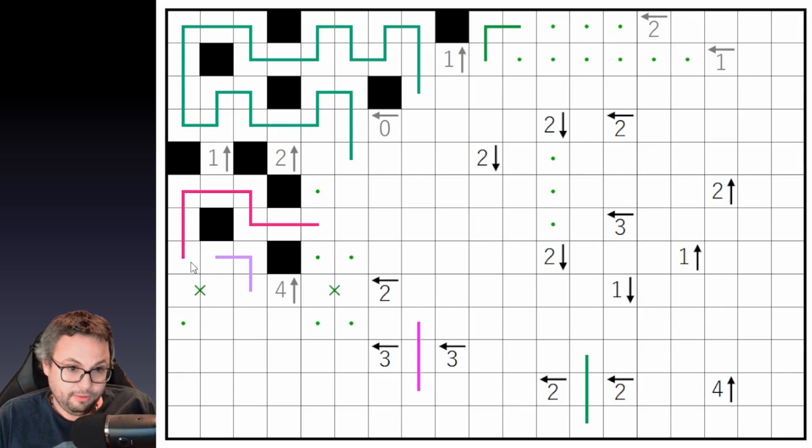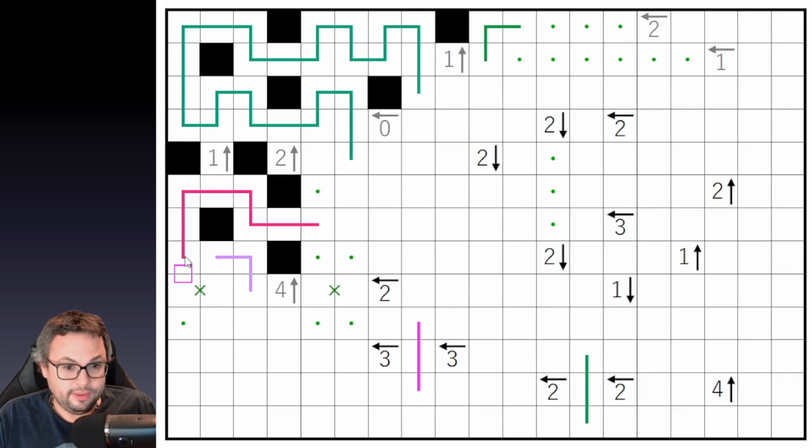Okay. Now, this loop either needs to connect this way or go down. But if it goes down, it pushes this purple down, which is not a problem with anything except this 2. Remember, this X is here because I know one of these 2 is shaded, which is weird because X doesn't mean one of these 2 is shaded. X means the loop doesn't cross this edge. But in this case, the reason I know the loop doesn't cross this edge is I know one of these 2 is shaded, which it won't be if I pull this down, because if I pull this down, it turns this into a corner. Again, just to show you, and does that. We should not do that.